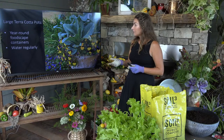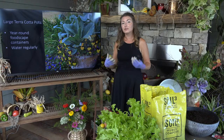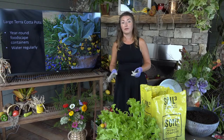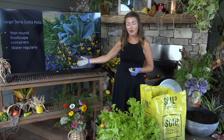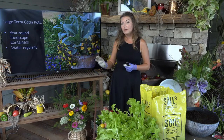Now, large terracotta are really nice. They do offer you an opportunity to foodscape in your containers year-round, especially when they're larger. They tend not to dry out as quickly. They do need to be watered more often, so my recommendation for large terracotta pots is to stash them really near a water source. Like in my case, this is right next to my side door, which is about 3.5 feet from a hose bib. So as soon as I walk out every morning, I notice this pot, I'm able to water it with ease. And because it's right close up to my house, I haven't had to worry about this pot breaking, even when we get down into single digits.